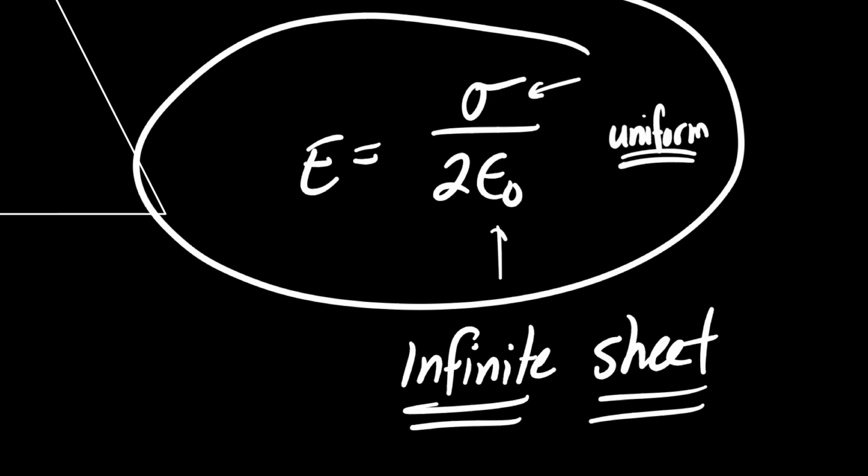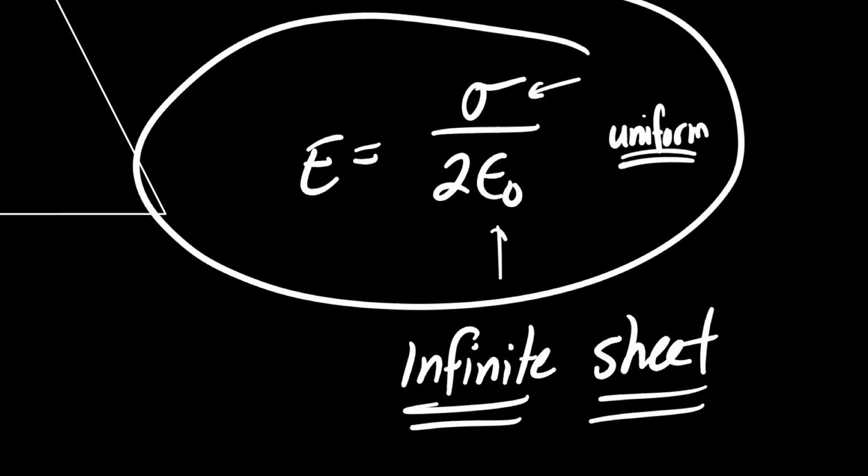This seems to have some discontinuity in our brain. Like, how could it be uniform anywhere away from it? Well, the idea is that you're never that far away from it. We assumed, even if this is a finite sheet, that we are very close to that surface. But near the surface of a sheet of charge, the electric field will be uniform. So it doesn't matter how far away you are from it, it stays the same value.